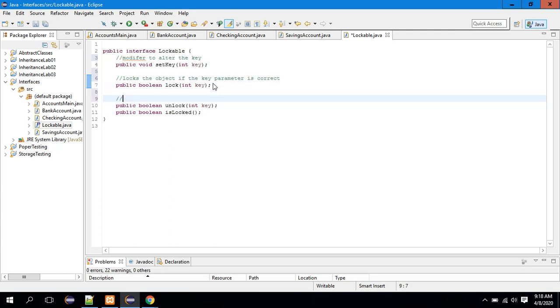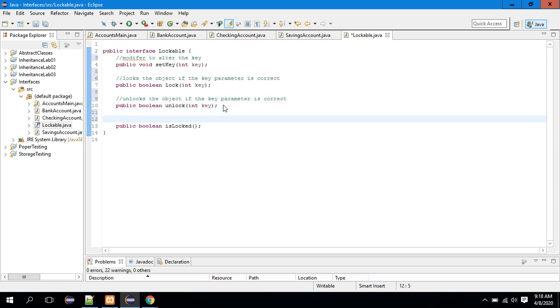This one obviously unlocks the object if the key parameter is correct, and this accessor returns the locked state of the object. So it's a nice idea to provide some context as to what the intent of these are, since they don't have bodies.